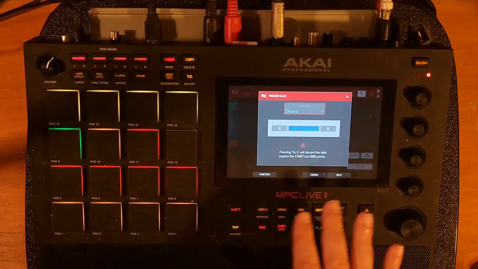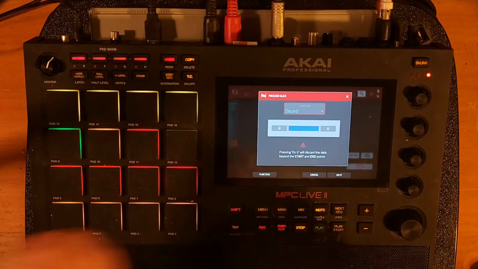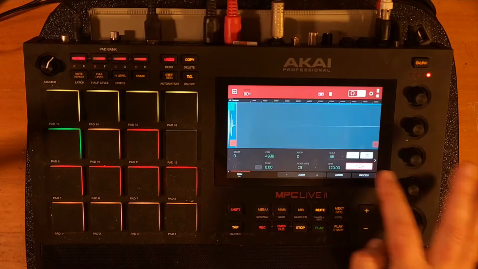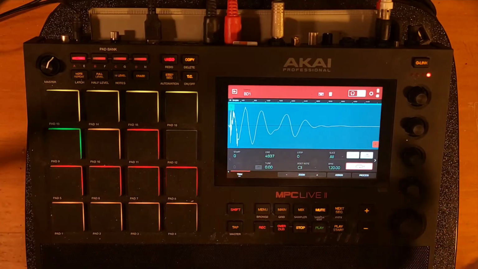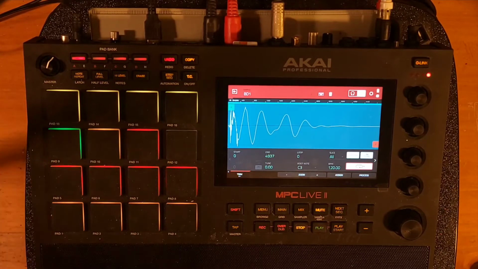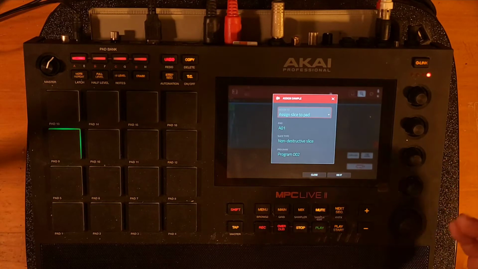Actually, sorry, I misread it as I was going through. This will discard the data beyond the start and end points, so this is what we want to do. So we're going to hit Do It. Now, we've basically extracted the endpoints, so now we have a nice clean sample. Nice and short. And we can go ahead and assign this to a pad.